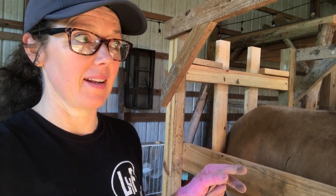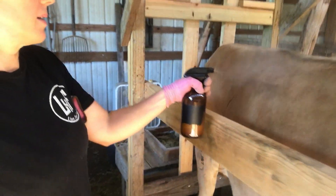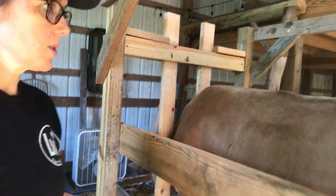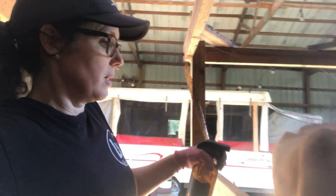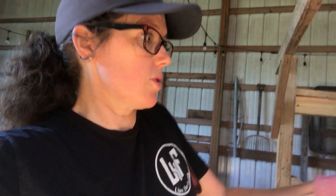One thing I do is I spray her - a lot of times today it's probably not as needed, but I'll go ahead and spray her anyway. She does have a little something that looks like it's healing. I usually just go around her and spray her down. I do have a fan for those hot days, but today it's actually kind of nice out. This also helps me because then I don't have flies buzzing around me either.